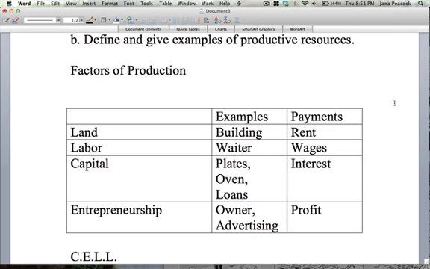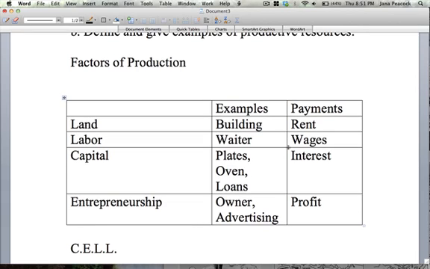The sort of questions you might have here are saying that someone started a business and hired some workers. What productive resource are they taking advantage of? And the answer would be labor. Another question that I've seen often asked is advertising for a business. Which productive resource is this? And of course, that's a little trickier. You need to identify it as entrepreneurship because it's trying to increase profits.